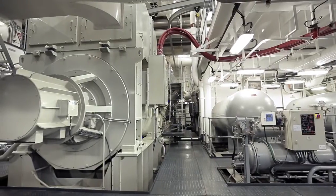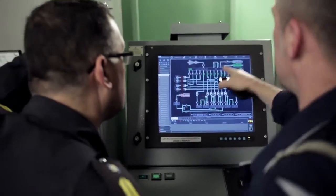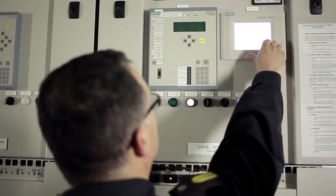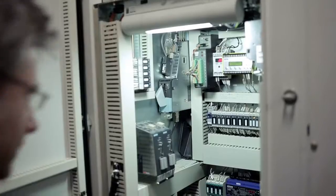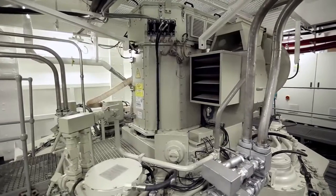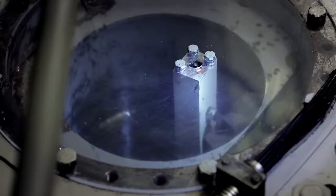The first requirement for an electric drive is the ability to generate a strong power supply. This is guaranteed here by three generators — two diesel generators and a gas turbine. The energy generated is distributed through our main control panel, which also supplies our drive transformers, and these in turn feed power to our medium-high voltage inverters, managing the control and regulation of the SeaNavy EasyPod.